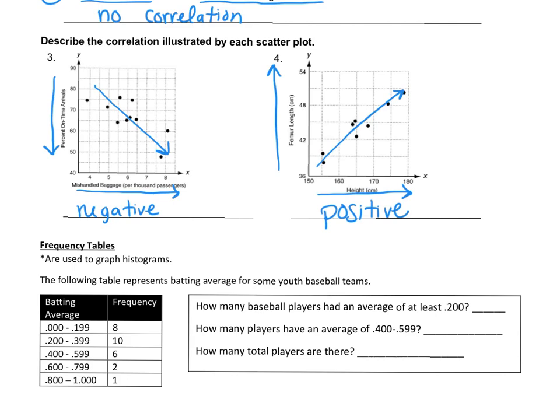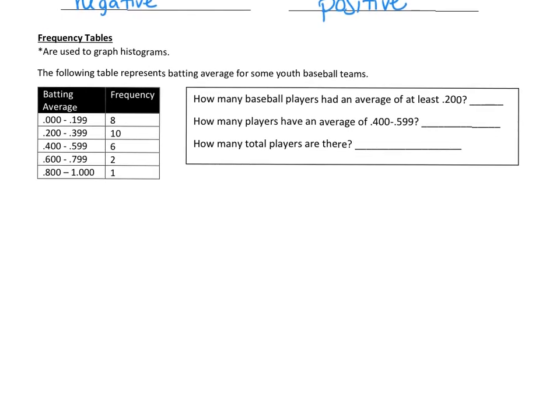All right, so now we're going to move on from scatter plots to frequency tables. Like I said, we're going to talk about a lot of different types of graphs and tables in this example. So in a frequency table, on the left side is your categories or your ranges. So in this table, I have batting averages. So batting average from 0 to 0.199, and so on and so forth. The right side is the frequency, or basically the number of times that batting average occurs. So this is saying on a baseball team, I have 8 players whose batting average is between 0 and 0.199, and then 10 players in the next range, 6 players in the next range, 2, and then 1. So it's saying how many players' batting averages are in that range.